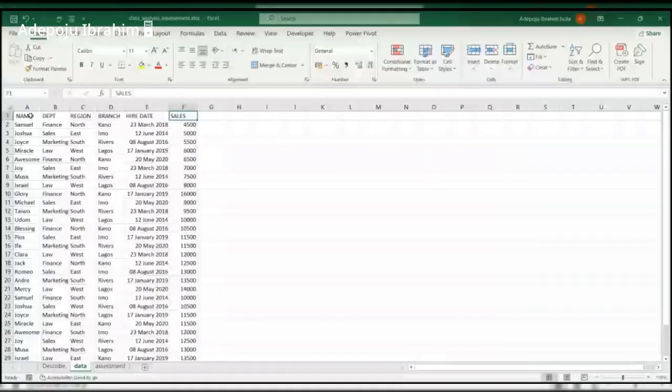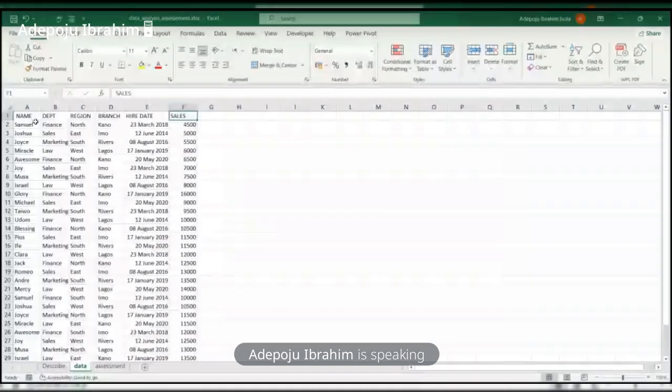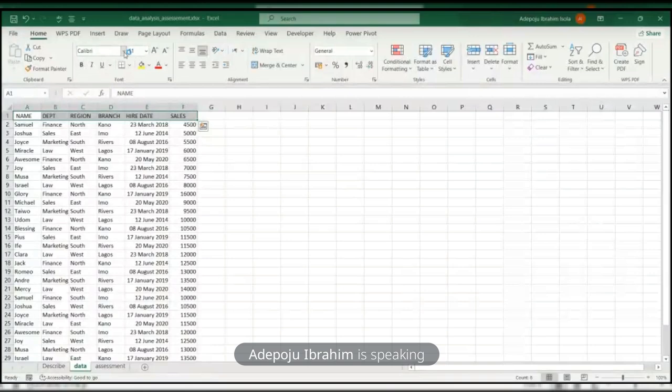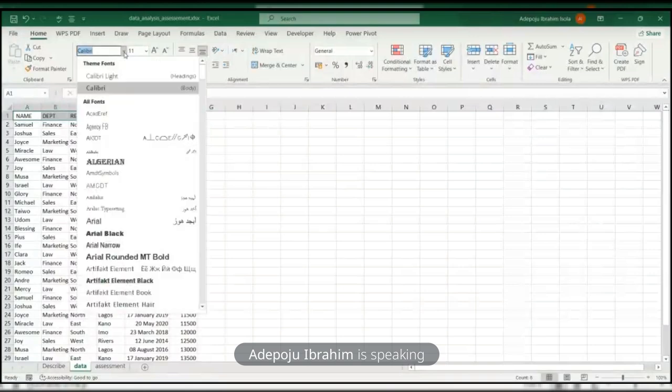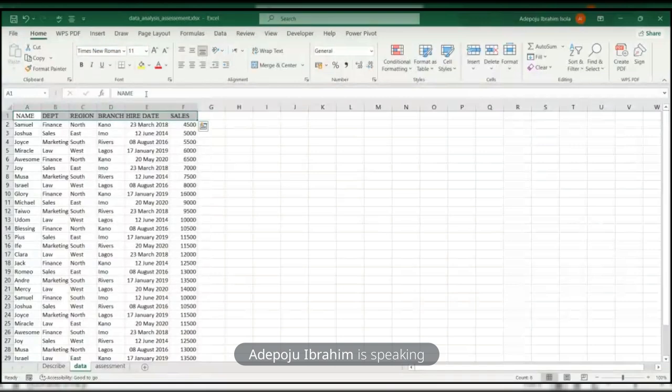So let's try to format it. To format this, we come back to this name, Control Shift arrow left, to highlight. Then we come back to this Calibri and change our font name. Let me change it to this.